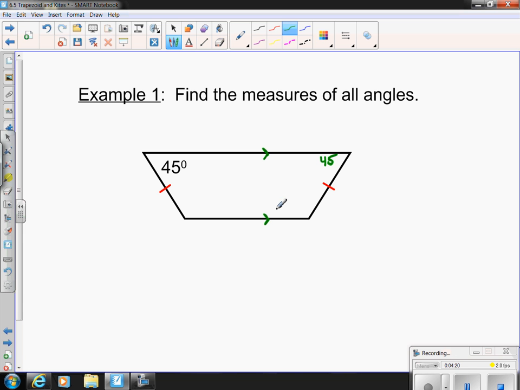There are different ways to do this. These two angles have to be the same, and we know they all add up to 360. Or you can use the idea that these lines are parallel. These are consecutive interior angles, and consecutive interior angles have to add up to 180. 180 plus 180 here gives you a total of 360. So that's what makes this work. 135 plus 45 is 180, so that's a 135-degree angle in that one as well.